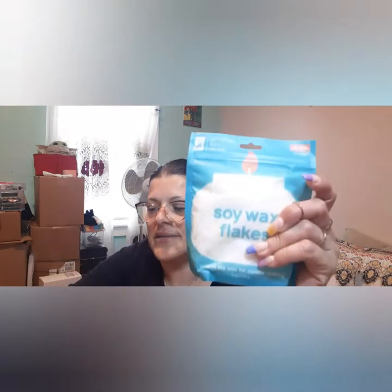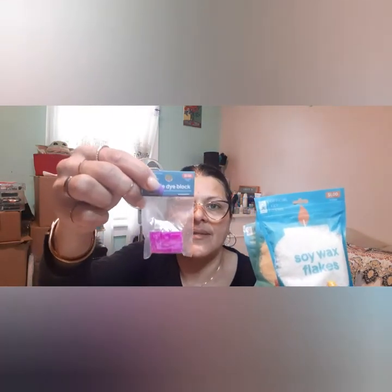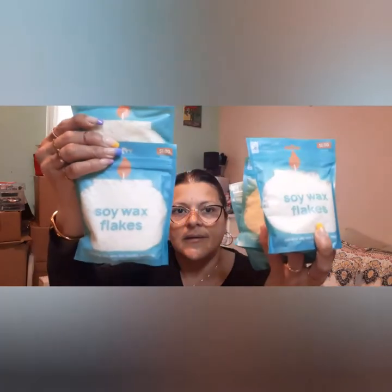And of course, you can't make candles if you don't have the soy wax. So I bought, and these are also from the Oki, and these are $1. Then here goes the purple one. This to give it color. And then more soy wax. And I saw a video of how to make them, because the shop Miss A put out a video of how to make them, so I was watching it. So here's more wax. So I bought 5 packs. And I think I'm expecting another package with more candle making.